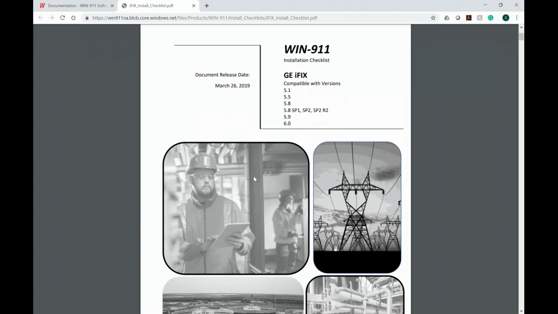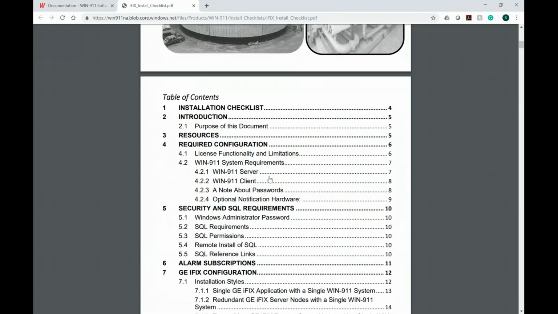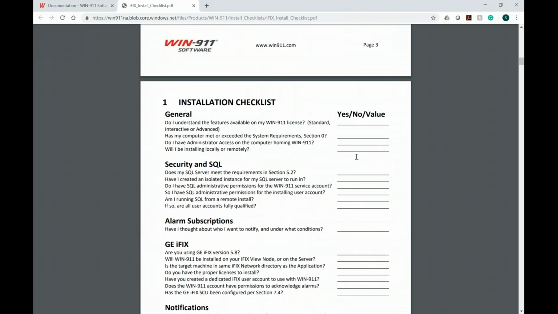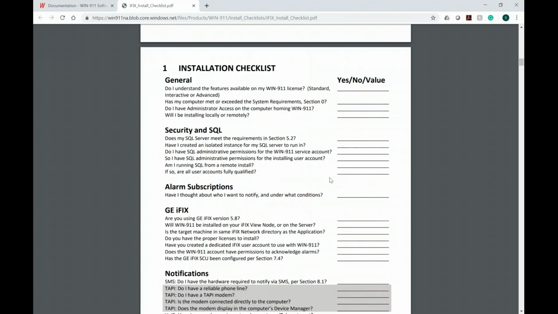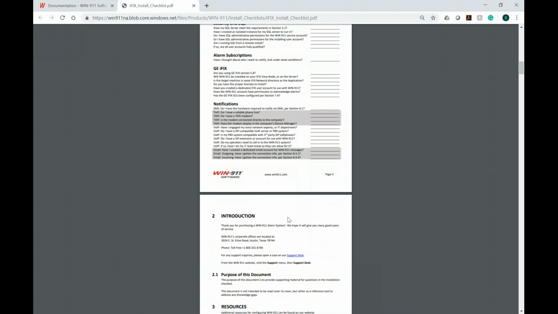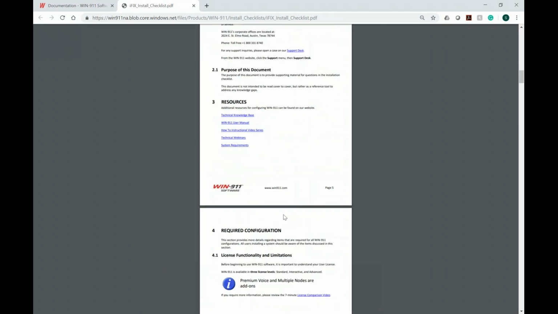This is what we provide you. It starts out with a table of contents, and then kind of a checklist. Okay, do I know this? Do I have this? Do I not? What do I need to brush up on before I dive into an installation? And then it goes into everything you need to know for iFIX installation, and then we've covered all of the alarm notifiers. So maybe for this project, I'm using SMS and the mobile apps. So this is a one-stop guide for, okay, do an iFIX installation. Let me get this. This will tell me what all materials I need, information I need, so I'm prepared to go in and make the installation.